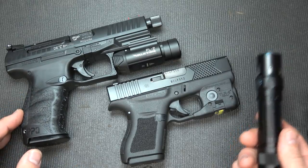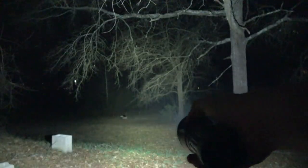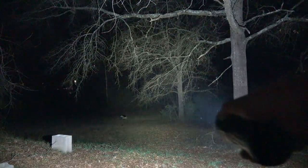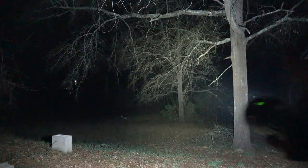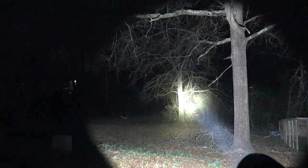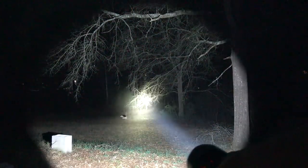I have the Olight X7R — it's like more of a beer can light. It puts out a lot of lumens but it's more diffused. Turning it on, you can see it lights up a bright, huge area — it's just a really nice flood. You can see a lot out there and get all the periphery on the sides. That's one of the advantages of having a big heavy flashlight that really puts out a lot of lumens in a broad area. Now the Olight Intimidator — you can see the pinpoint beam. It is a spotlight that goes forever. You don't have as big a flood around it, but you definitely have some flood and then a really massive spotlight.